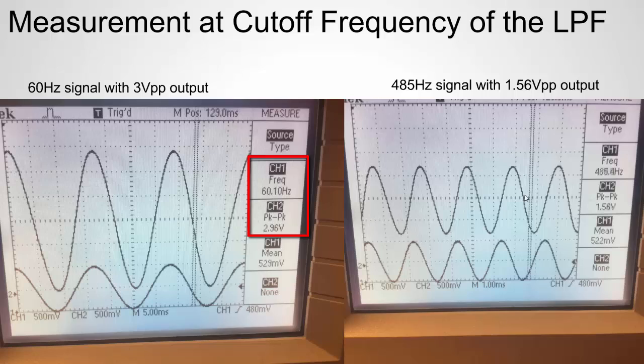Then what I did is I still used the sine wave and I just turned up the frequency and then adjusted the oscilloscope. You can see they're different, 1 millisecond versus 5 milliseconds. I put it to about our cutoff frequency of 485 hertz. You can see now the signal is about 1.56, so just about cut in half, a little bit less. You can see at the cutoff frequency we get about 6 dB. That's looking correct. That mirrors what we saw in our simulation.